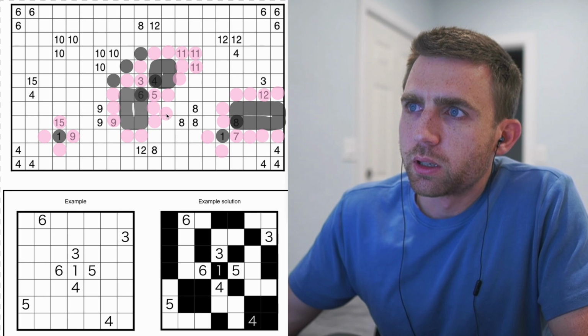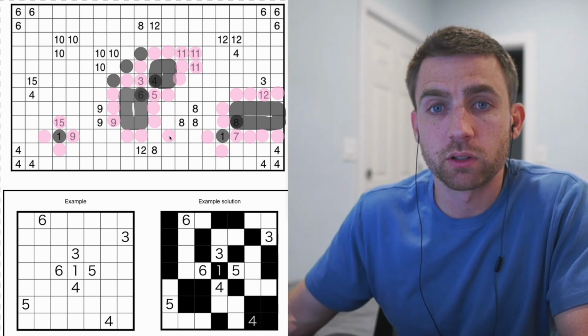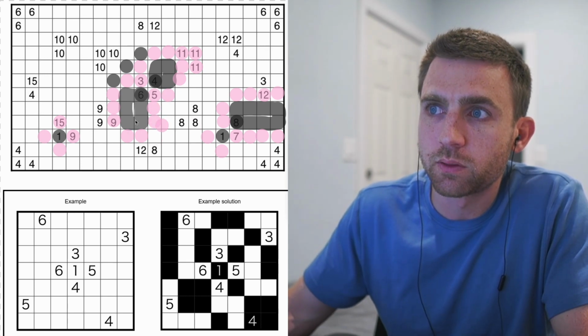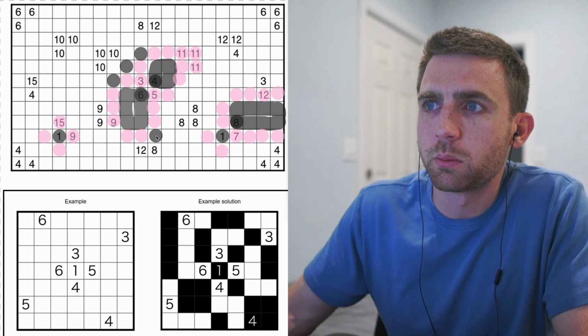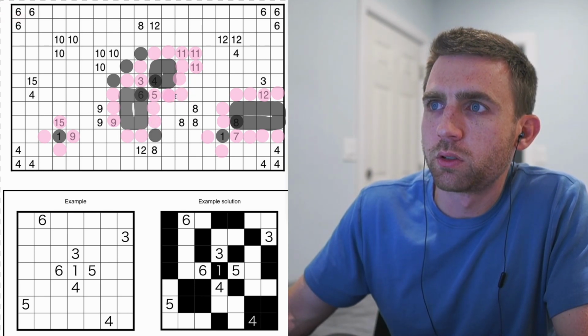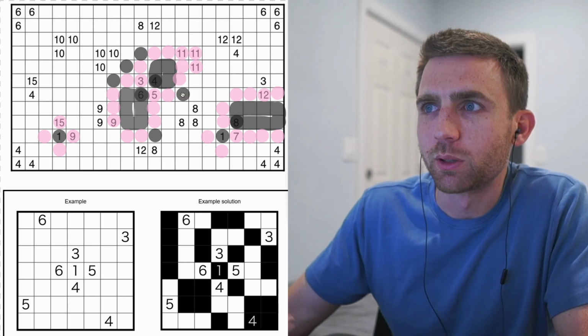So there's only a couple places we can actually place an unshaded addition to this 5 that's actually valid. We can't go here because that would connect it to these other 2. Now we're at what, 5, 6, 7, it's too big. And again, we know we can just immediately mark that as shaded then. And we also know that this section right here would be 1, 2, 3, 4, 5, 6, 7, and it would connect with the 11. It's just a whole mess. That doesn't work. So again, let's make that shaded.